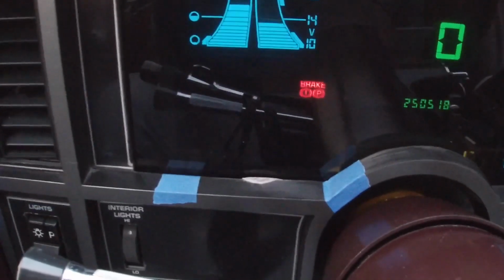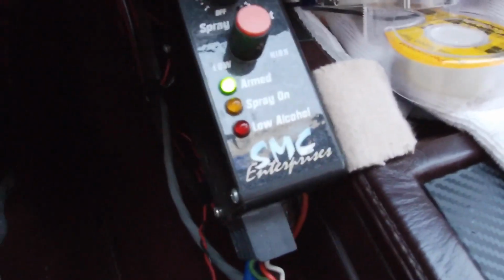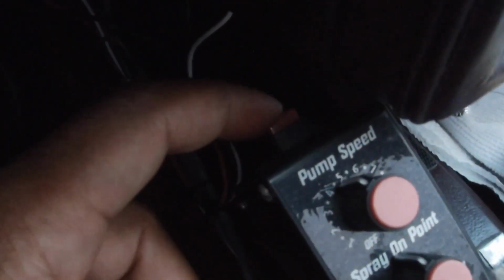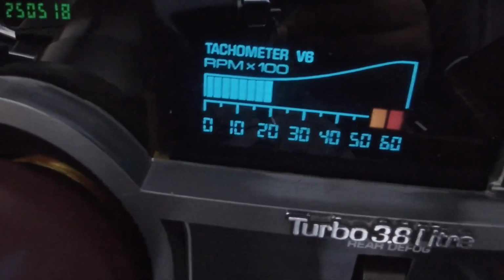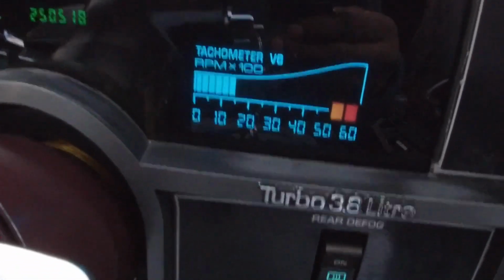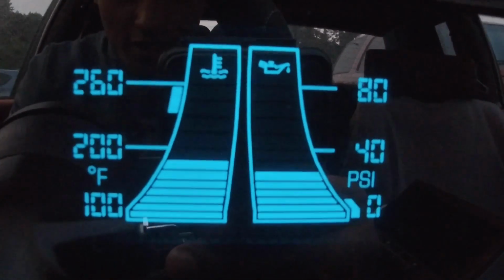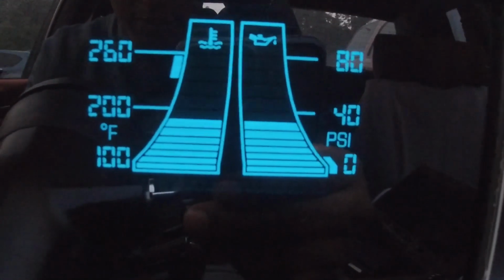So that's the upshift light, and I have that tied in to my alcohol button right here. It's an old school alky injection system, but it still works. And then my button is right here on top. I just push that and the upshift light comes on. Let me move over here. I'm gonna rev this up and you guys can see RPMs rise. So that all works. Oil pressure will rise as I give it gas, and it'll come back down as I let off.